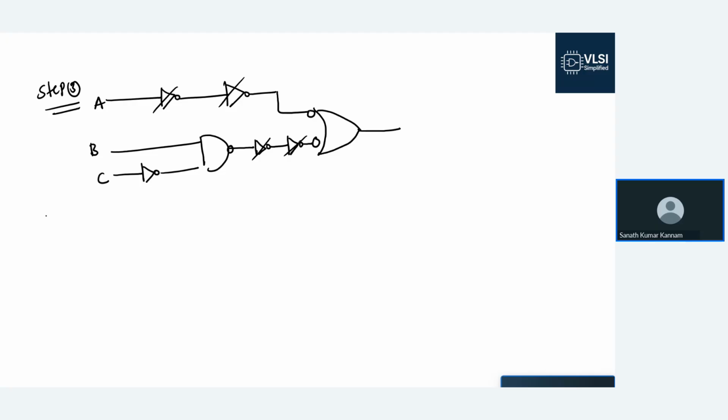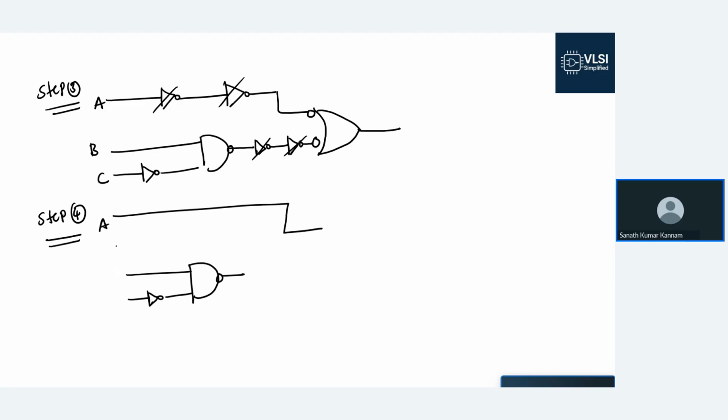Okay, so step 4, bubble inversion. You need to cancel and you need to redraw the circuit. So after redrawing, what I am getting, this is a NAND gate.